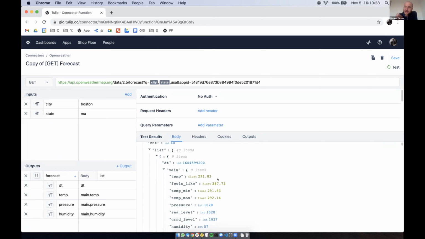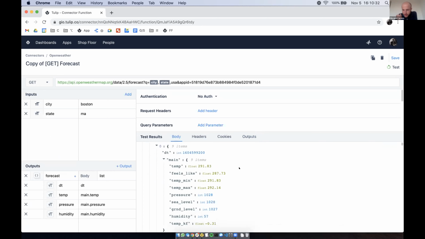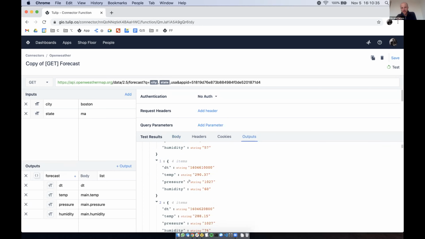So 5 of part number ABC, 3 of part number whatever. Once you have this set up, I can show you how we can go ahead and call it. Here I'll simply rename this function to office hours. By the way, feel free to stop me if you have any questions.